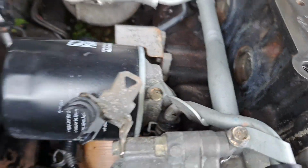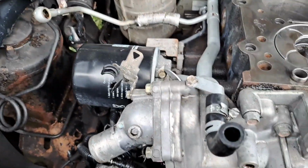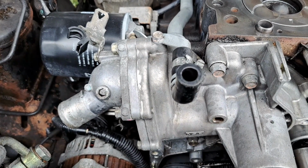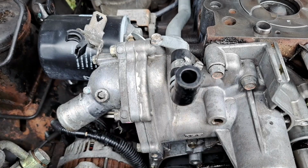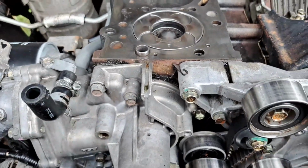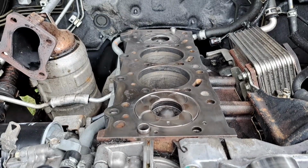All right, mate. So yeah, it's just took a little bit longer than I anticipated. But like I said, this is day 5, and I do mean day 5, a whole 5 days on this vehicle, just trying to get it to where I am now.